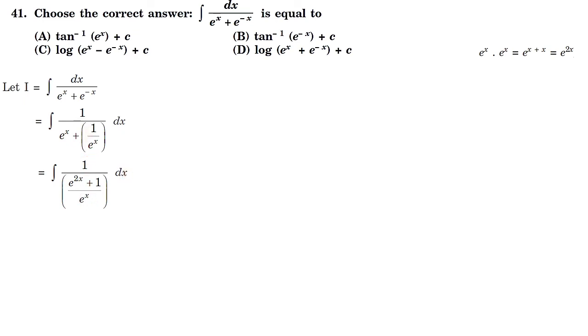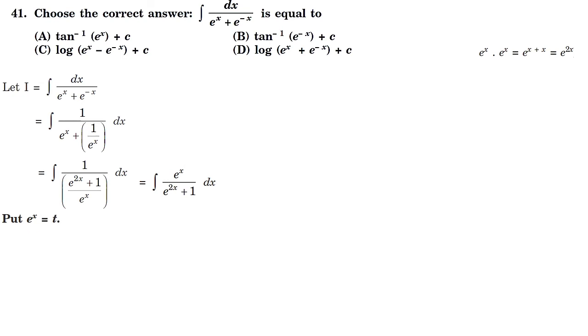Now when you check here, that is equal to integral, e raised to x is in the denominator's denominator form, that means this will go to the numerator. So that comes as e raised to x divided by e raised to 2x plus 1. Now when we check, if you substitute e raised to x as something, then the derivative of e raised to x is e raised to x itself, that is there in the numerator. That means by using substitution method we can do it.